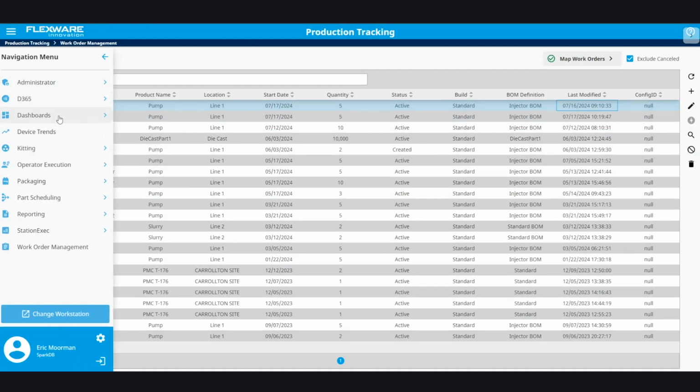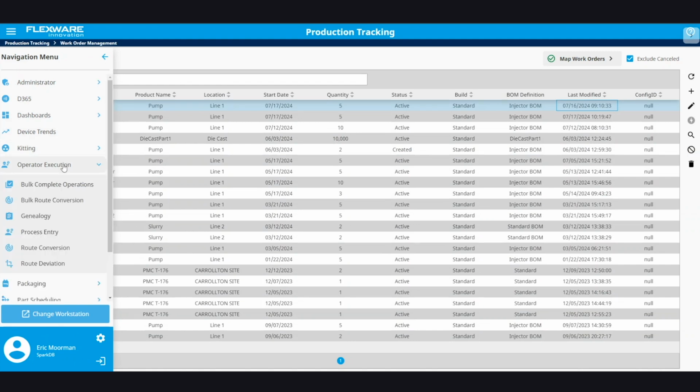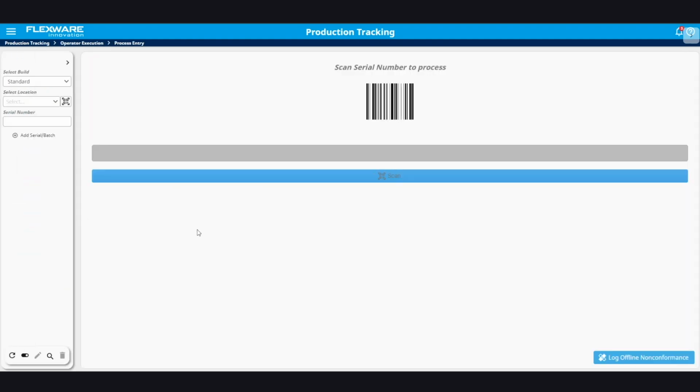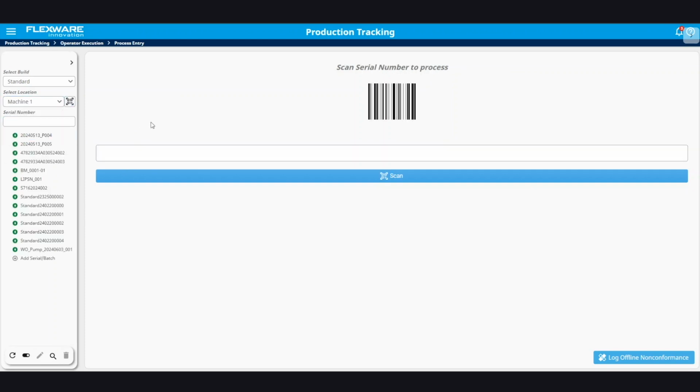Once we have our orders, we can enter the second step of producing the parts or goods. This step is by far the most varied part of any MES system, but also arguably the most critical. SparkMES supports both automated and manual process data gathering. For those manual processes, an operator execution screen will be provided for operators to interact with. It is critical that this execution screen is tailor-made to your operators and processes. This is where the flexibility of SparkMES is key, as the whole back-end is already made, and there are no guardrails in the way of building a custom execution screen.